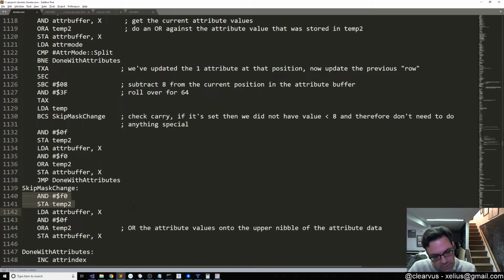wait, what am I doing wrong? Branch carry set skip mask change.